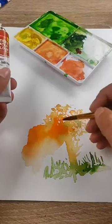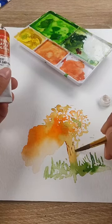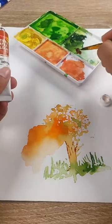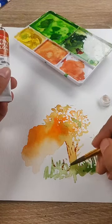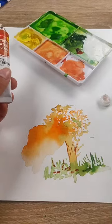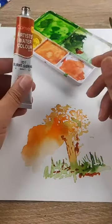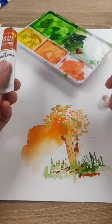To avoid these brush strokes, you can go. I sort of like it. It gives a more natural finish. So I'm going to take about little water and dip it. Basically, you might want to use tubes. You buy watercolor tubes to use when you want thicker paint.